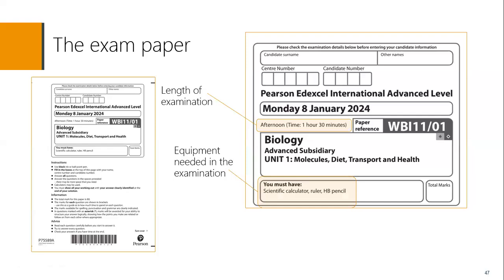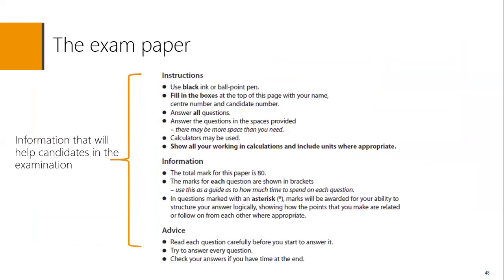We're now going to move on to actually look at the exam paper. The front cover provides paper details at the top and space for the candidates to enter their details. I would encourage your students to get into the habit of checking they've been given the correct paper, as well as filling in the correct candidate and centre numbers. The other information, equipment they will need, time, they should be very familiar with this, but it's still worth checking.